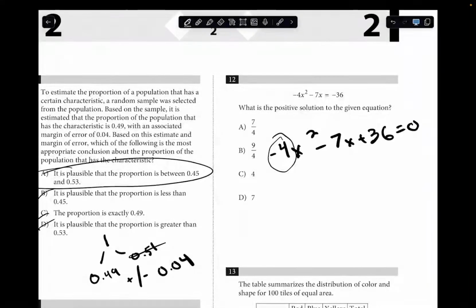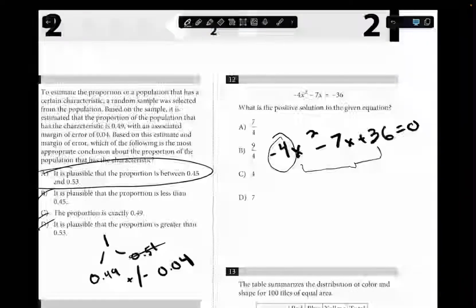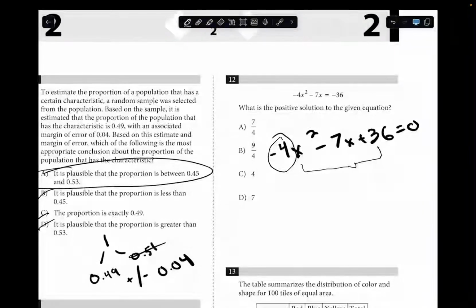This is what I remember learning from earlier this year in algebra 2. I could just be wrong, but I'm getting 9 over 4 and 4. If you were to multiply this by 36, I would think you would need to do that to the whole expression, wouldn't you? No. I just remember that's how I learned it: you do negative 4, the x squared, times the one that doesn't have an x. You get 9 over 4 and 4.